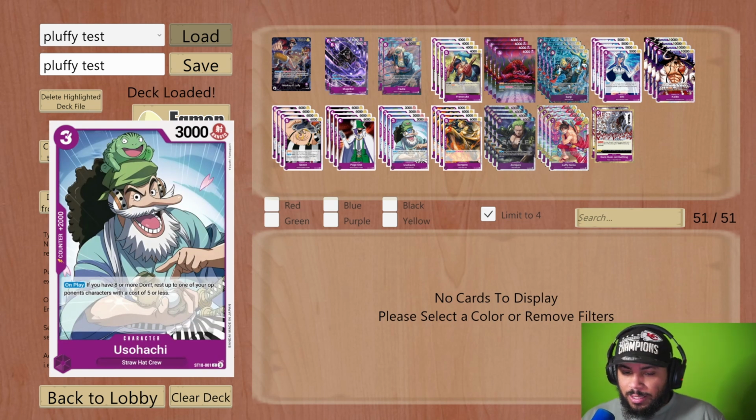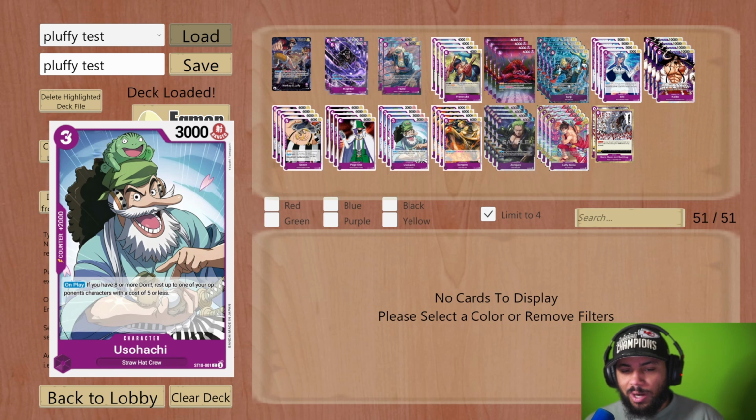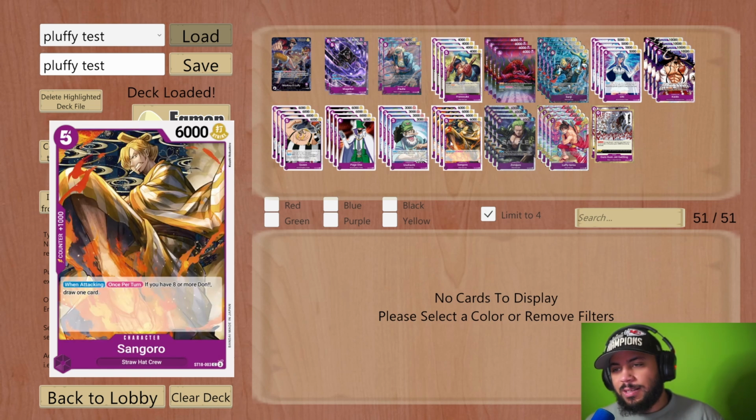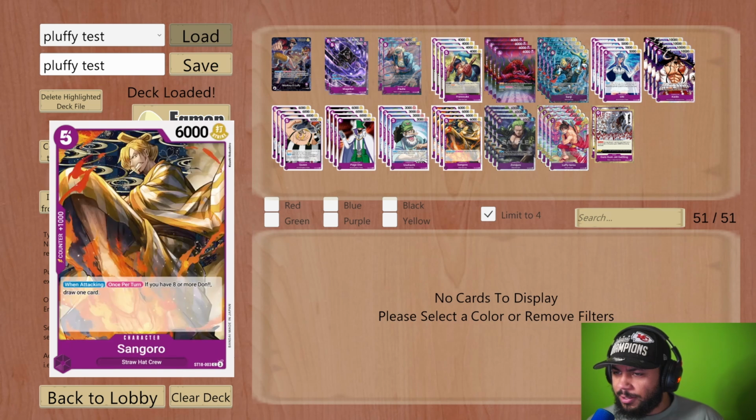4 of the Usopp 2K Usachi. This card's insane. Besides it being a 2K for 3 Don, you can also just rest a 5 cost or less. So rest a blocker, go for lethal. Very strong card in the deck.